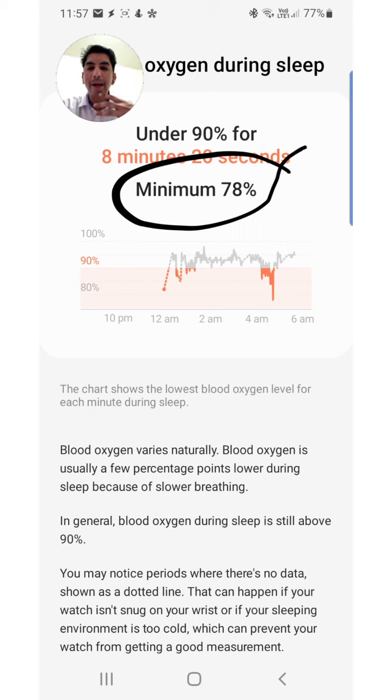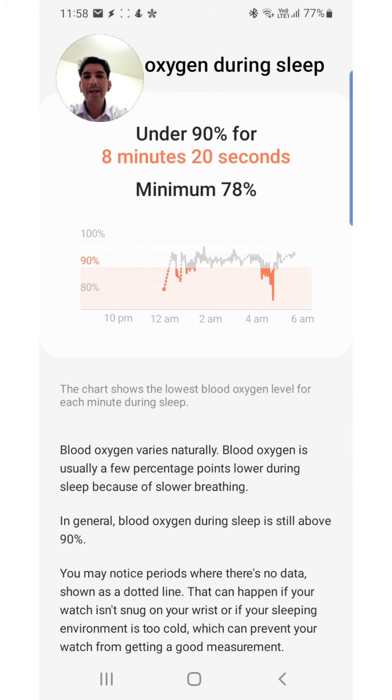Also, I have to improve my habit of not covering my head during sleeping, which would have resulted in this. This is from my experience, and a suggestion for you guys not to cover your head while sleeping, so that you are not deprived of the oxygen required to breathe during your sleep. Also, do not be surrounded by carbon dioxide inside your cover while you are sleeping. Okay, going back.